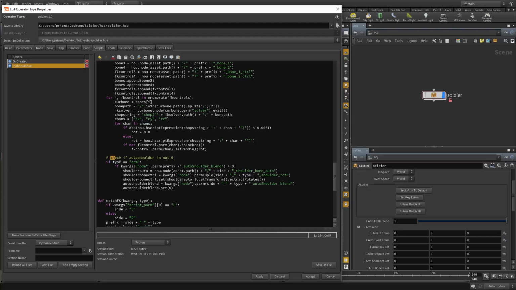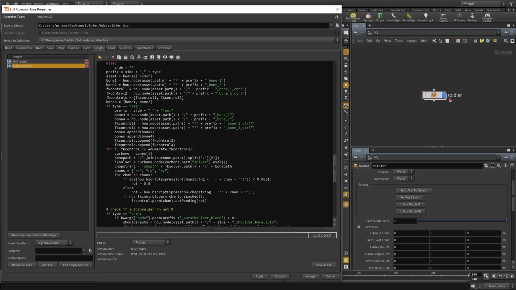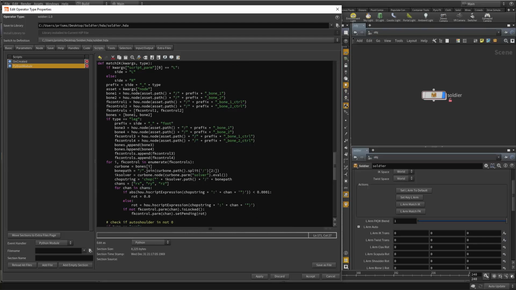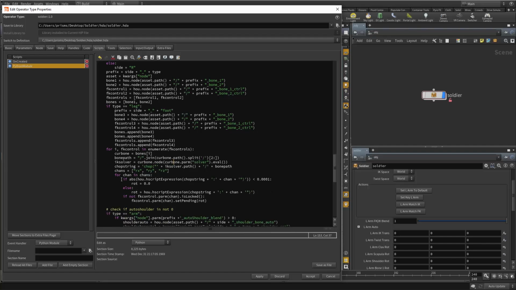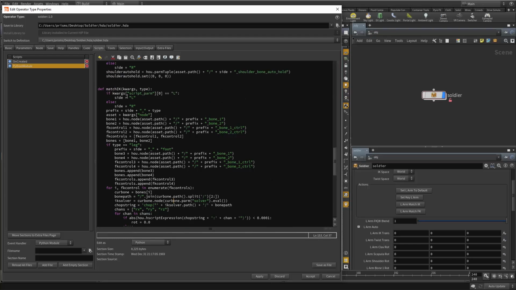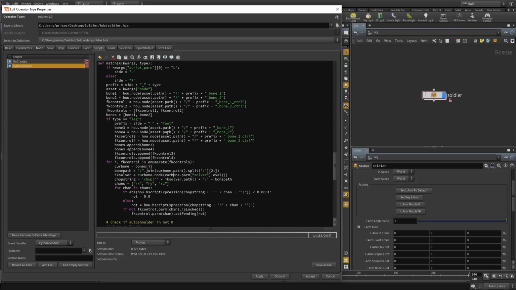And then here I'm checking if the auto shoulder is not 0. If it is being used, then I'm going to set it to 0, just so that this auto shoulder business doesn't interfere with the matching of the IK solution. So that's pretty much it. It looks like a lot, but really we're just gathering the things that we need, and then depending on whether it's an arm or a leg, we're doing some things. And really it's this solver. We're getting this information, which is the rotations of those bones, and then we're setting those rotations into the IK or FK controls. So again, when you get this asset, you can step through this really carefully and find out just how it's being built.